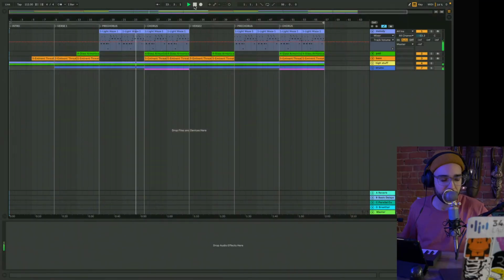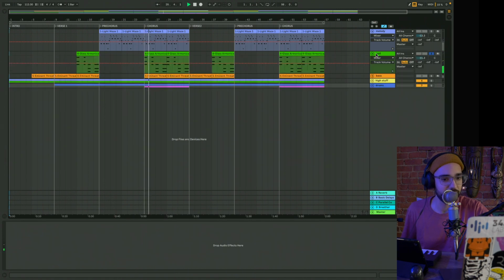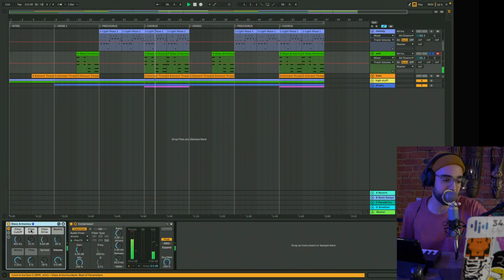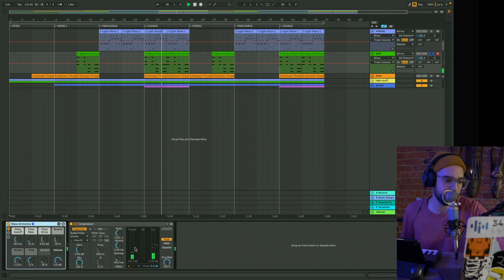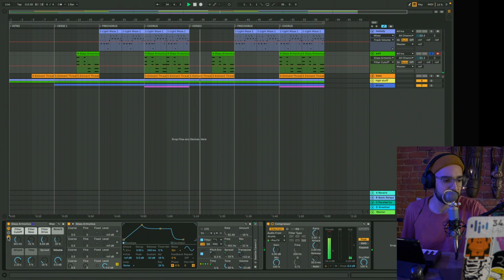Do you take a lot of process on that pad sound or just using a preset? Let's see. I don't remember from last week. I'm gonna assume you mean this pad sound, which I believe is just a preset. Just a preset with a sidechain compressor on it. I might have rolled the filter off from the actual preset. But yeah, glass harmonica. What synth is this? It's an operator synth. So that's easy enough.